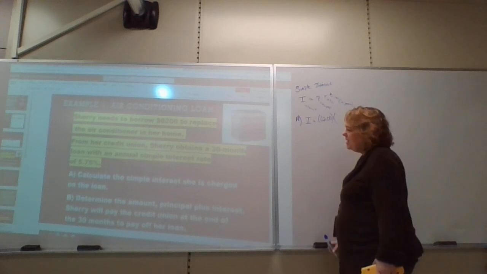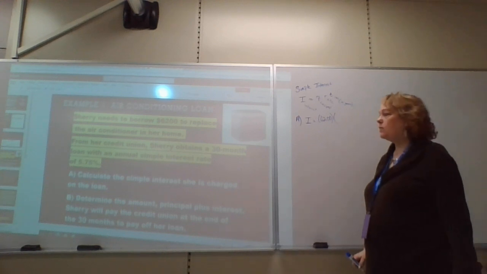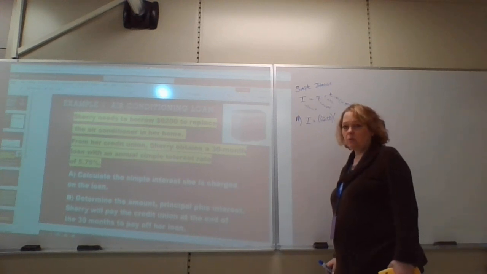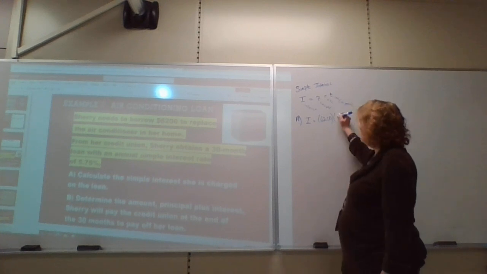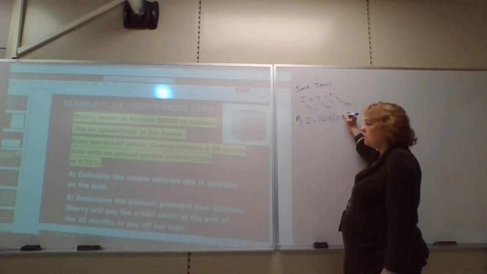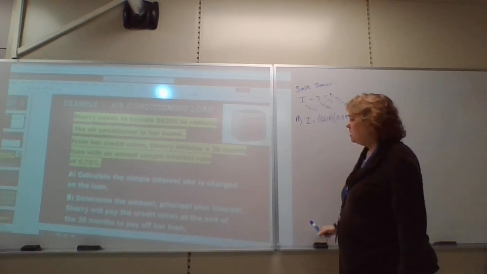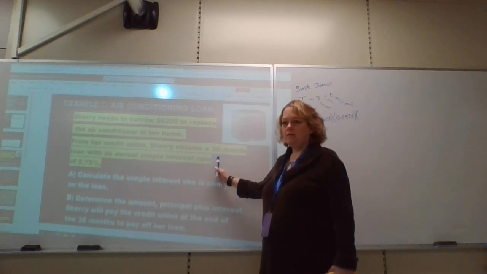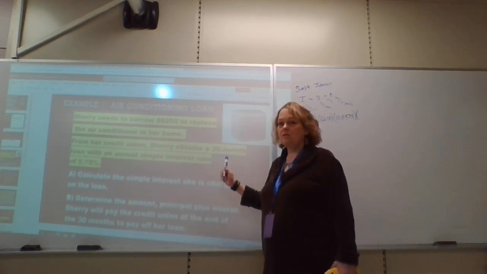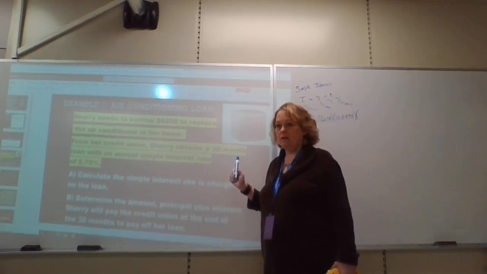And the rate, that would be the 5.75, right, but let's go ahead and change it to a decimal. So that'd be 0.0575. By the way, it's supposed to be a 0. And then we have time in years. Now, you don't just put 30, right? Because 30 months and 30 years are very different.